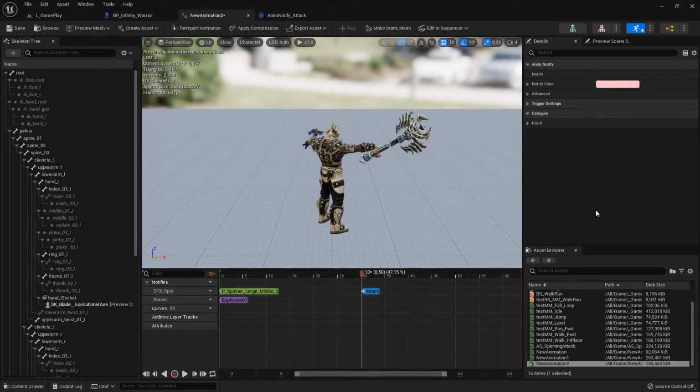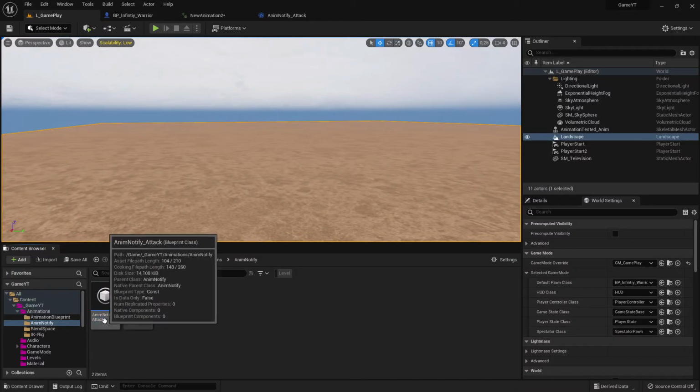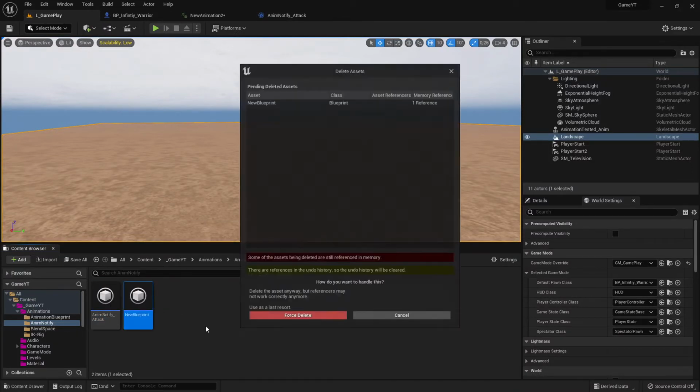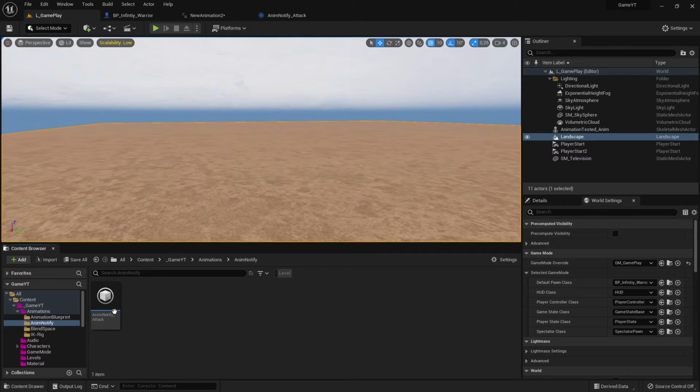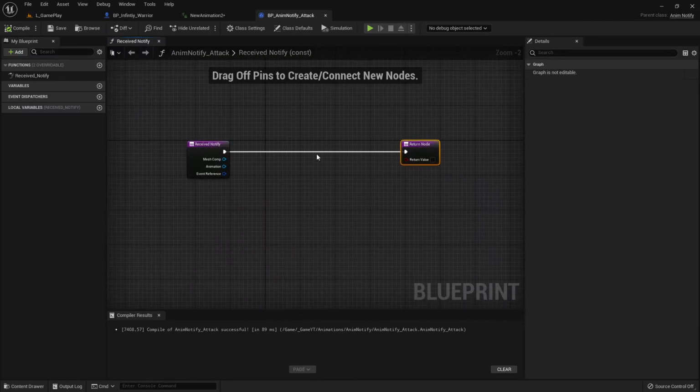We can use this blueprint, or this one is actually a blueprint AnimNotify. I should rename this to blueprint. Perhaps we make it instantly. This one I delayed fast. And this one we rename to blueprint because that's very important. Blueprint underscore AnimNotify, so that you know that this one is a blueprint. A blueprint means all the time something to code and can be used in different places most of the time.